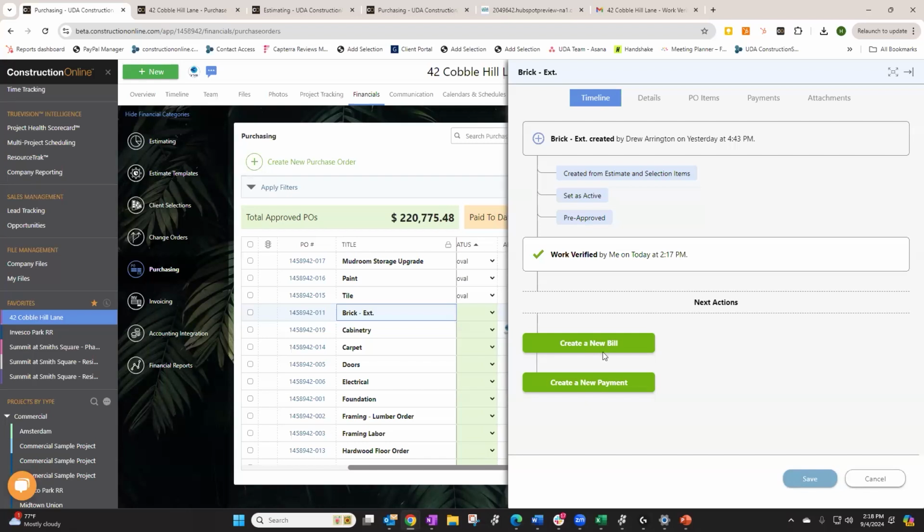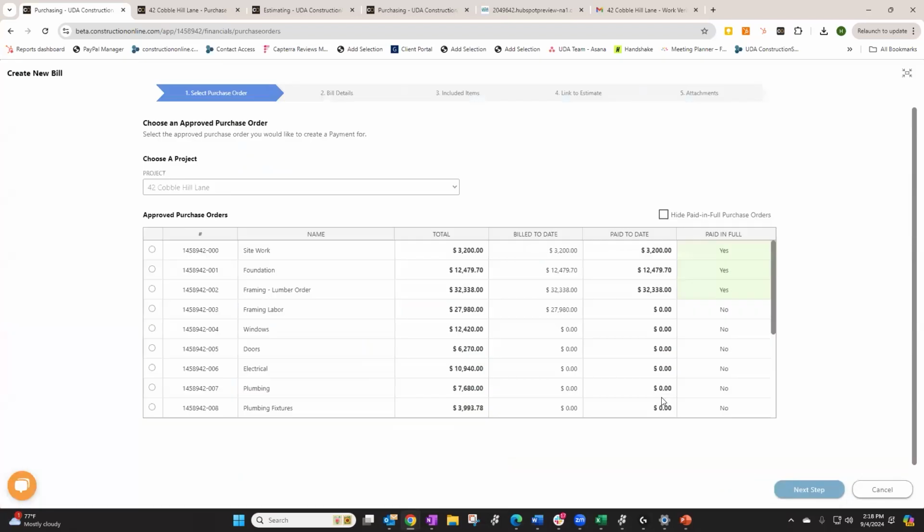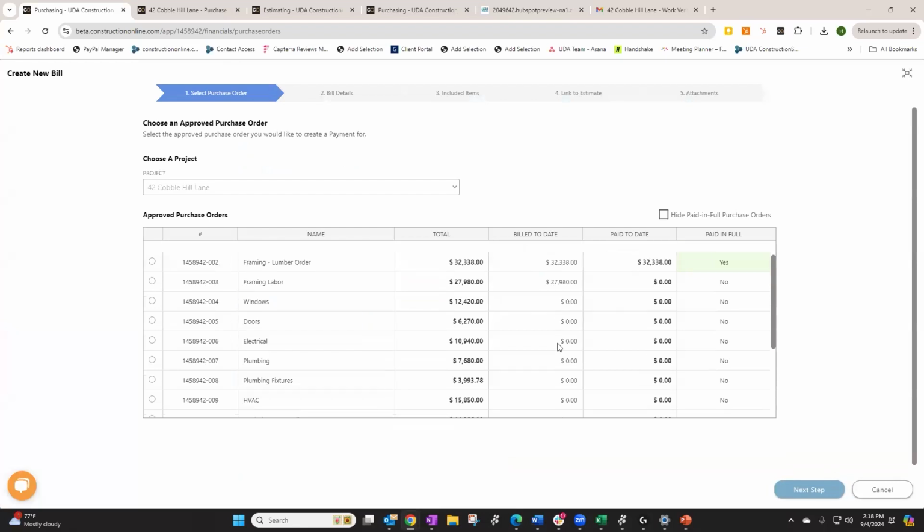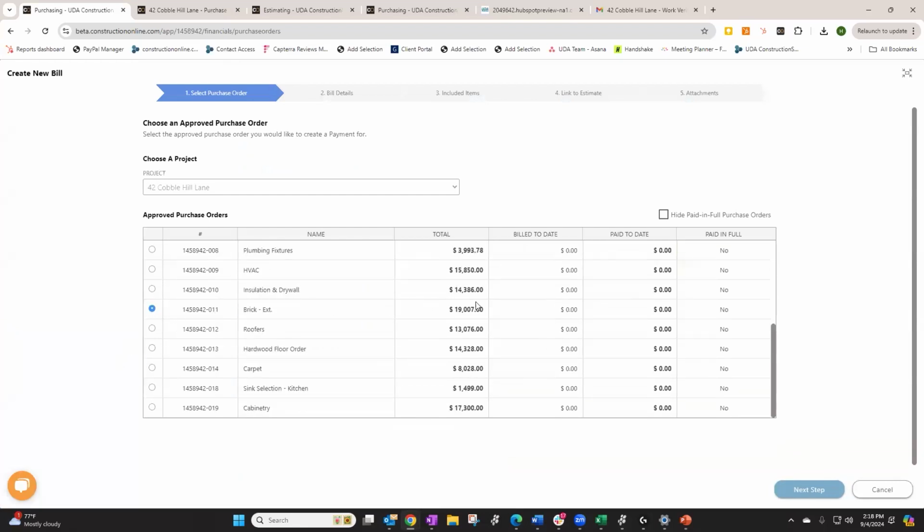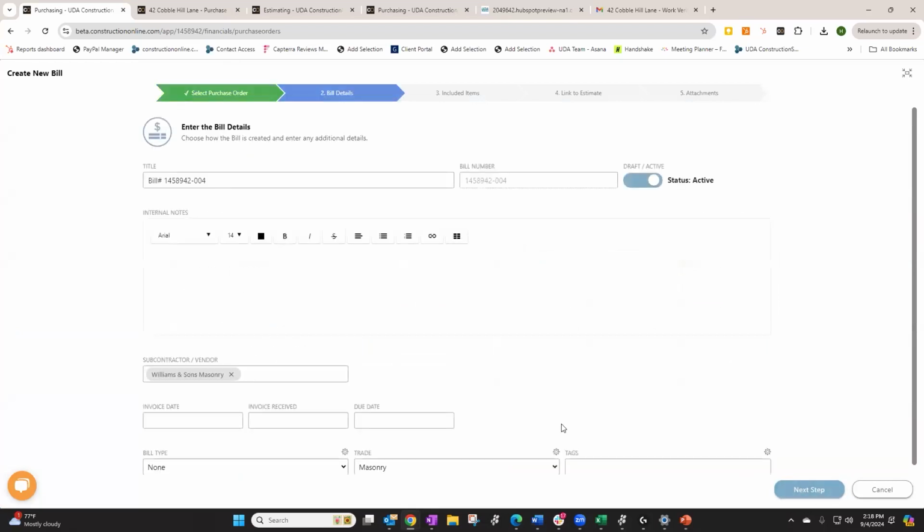So we can click create new bill, and it's going to allow us to select the purchase order that we want. It's already going to have the one selected that we clicked on, but we can also do it for more as well. See how easy that is? You'll notice that so much is pre-selected for you. Because it is all designed to work together, you can enter a new bill from scratch if you like, but if you already have your purchase order set up, it really eliminates the amount of extra data entry that you have to do.